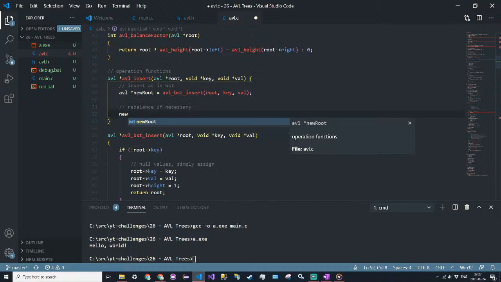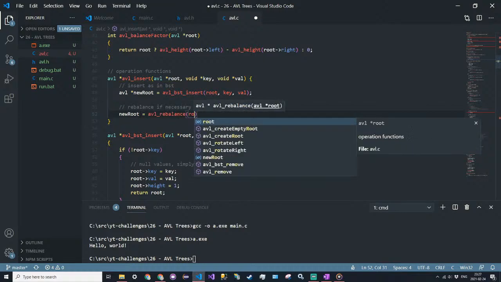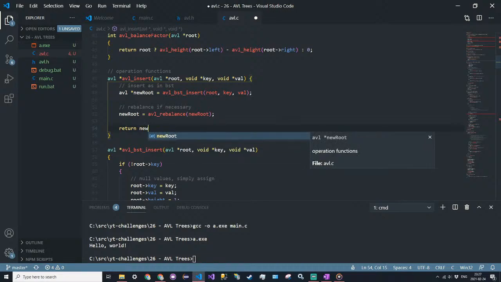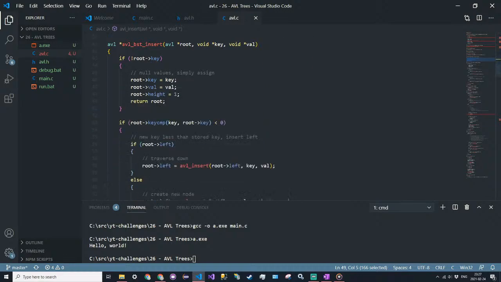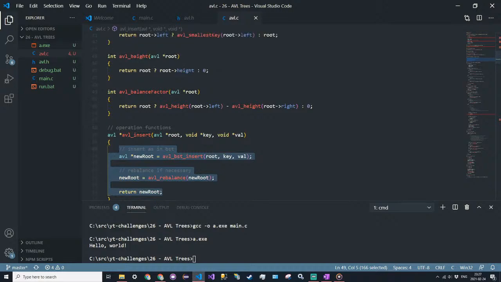So new root is equal to AVL rebalance, pass in the new root this time, and then return new root. So perfectly mirroring the AVL remove in that we do the procedure as in a BST, and then we rebalance. Alright, so those are all our operation methods, and we're actually doing pretty good on time, I think.